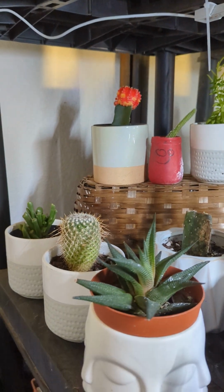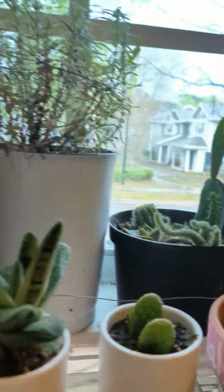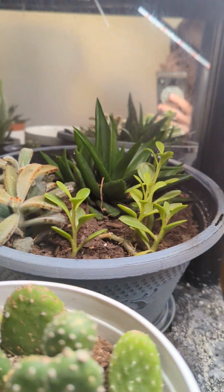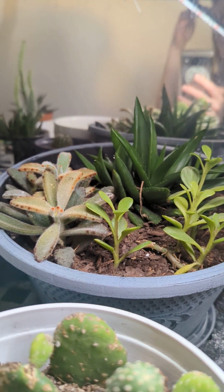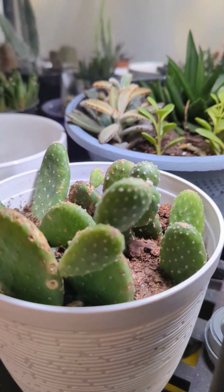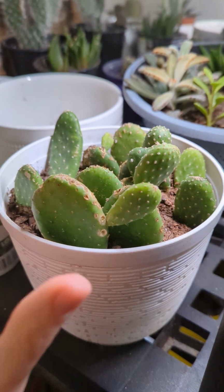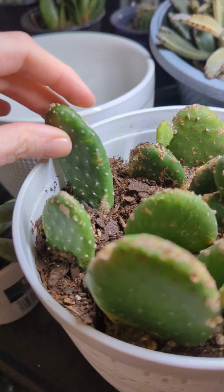And then down here, this has become my cacti shelf. And this pot is where that arrangement is supposed to go. Another arrangement. I love the fuzzy pandas. I put them all together. And since I put them together in this one, they actually seem to be much happier. And this is a bunch of, well, two of the main plants and then a whole bunch of propagated pieces. Now it's falling over.